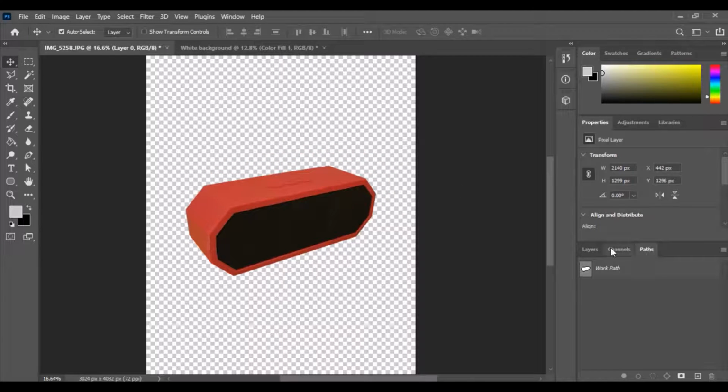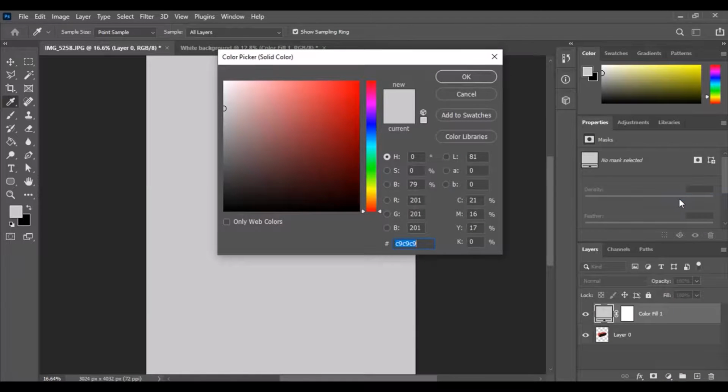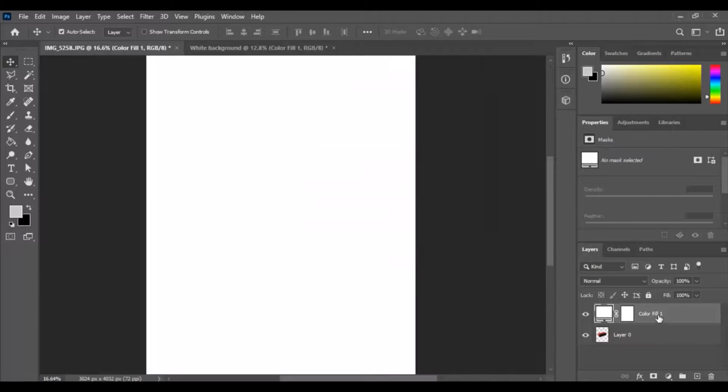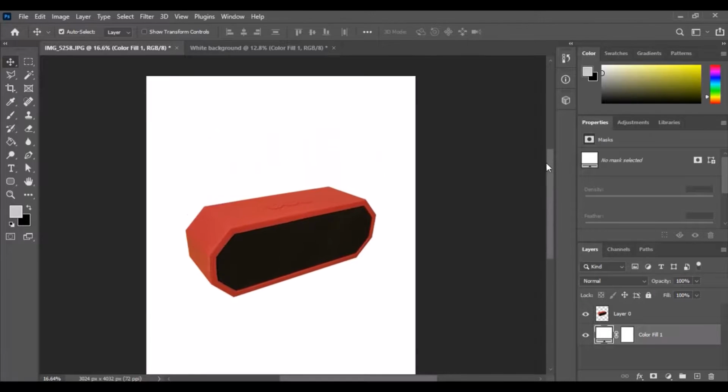We're going to go back from paths to layers, and now we're going to put the white background in. So we're going to go down to here where it's the moon cookie looking circle, and go up to solid color, and it's going to insert a layer of a solid color. It's going to default to whatever color you have selected at the moment, and we want to go all the way up into perfectly white. Hit OK, and we need to move this layer behind the product like such. So click and drag it down, and there you go. Now you've got yourself an image on a perfectly white background.